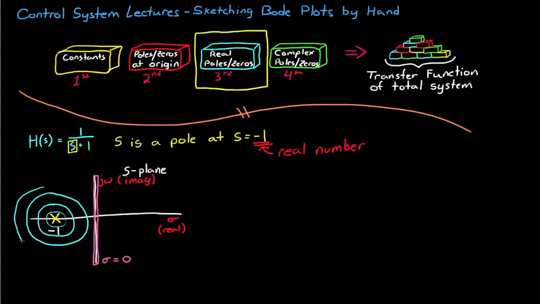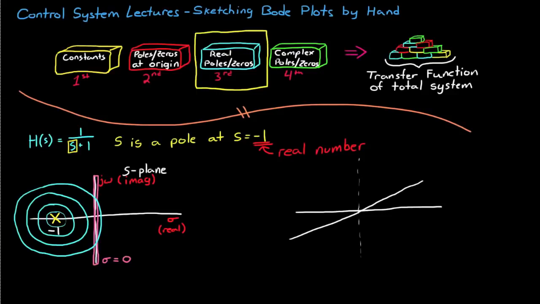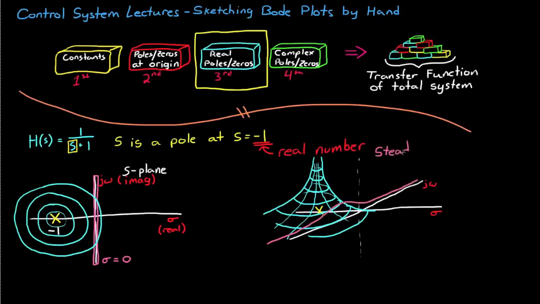But even though the pole or zero doesn't lie directly on the imaginary axis, be sure that it is impacting the response along this line. If I draw this in 3D, it might make more sense as to how a pole, in this case, is impacting the surrounding landscape in the s-plane. As you can see here, the j omega line, represented in pink, is impacted by the pole. And as we've seen before, and we'll also see in this video, even though you're confining s to the imaginary line j omega, the response of the system can still have both real and imaginary components. I'll point it out when we get there.